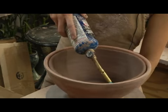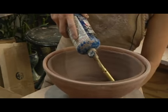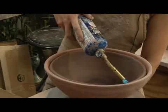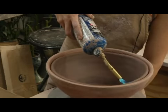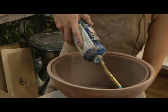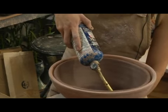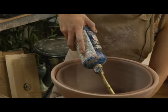It's going to take several minutes to get this dried to a leather hard state so that it's firm enough to turn out of this mold. But off camera, I went ahead and torched this for a couple minutes before this. So it should be firm enough to turn out after just a little bit more torching. And again, with the torch, the key is just to keep the flame moving. You want a consistent drying, and you don't want to hold it in one place for too long because it'll cause the piece to crack.